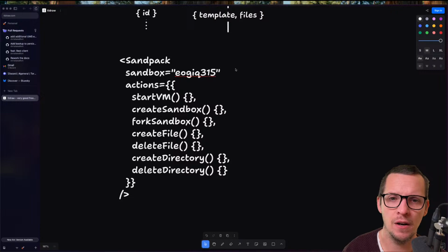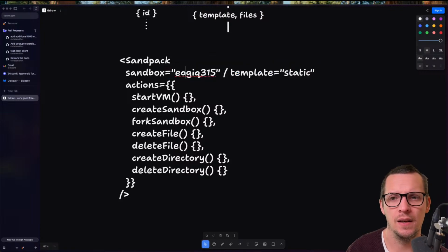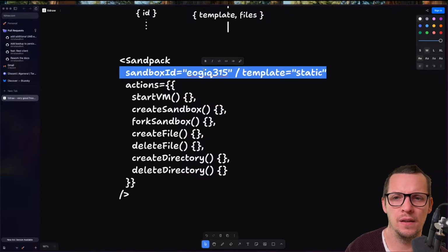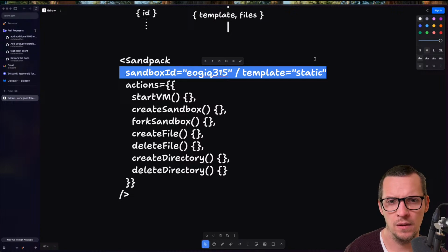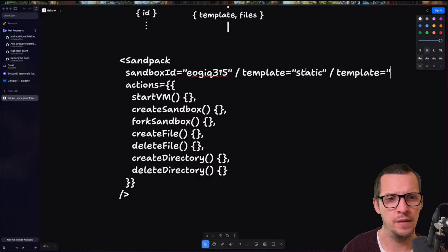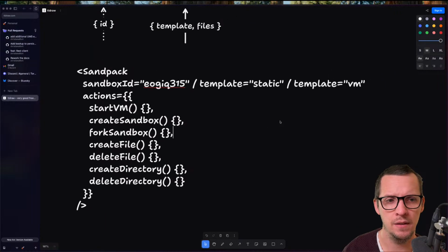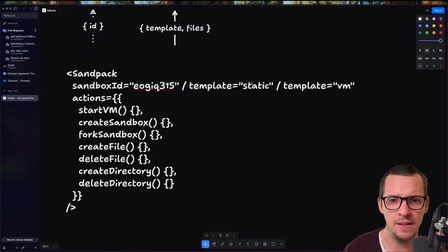Yeah, I'm having a really hard time with template equals static. What does this mean? How do the options and everything behave? There are fundamentally different behaviors in doing these two things. Because with a template, well, you can even add templates. And if we say VM here, these three have so different behaviors.